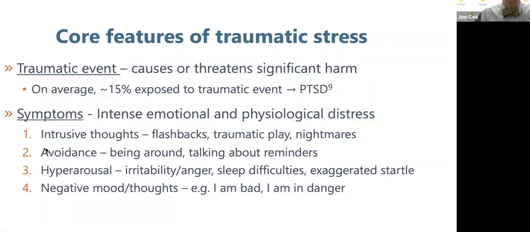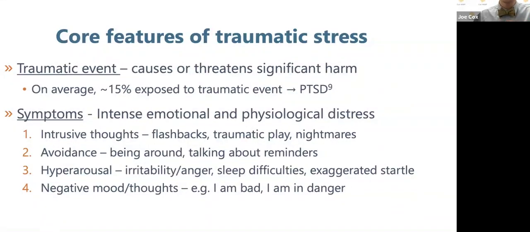So intrusive thoughts, which we can also call re-experiencing symptoms. These can be things like flashbacks, which are pretty dramatic when that happens, but more commonly things like nightmares, even an increase in the frequency of nightmares, and playing out experiences in their play can be common ways of seeing intrusive thoughts. Avoidance: for little kids, it's really hard to avoid things. They're told where to go and where to be, but that may just be getting upset or dysregulated when they're talking about or being around reminders, or as they get older, they may actually be able to avoid things that remind them.